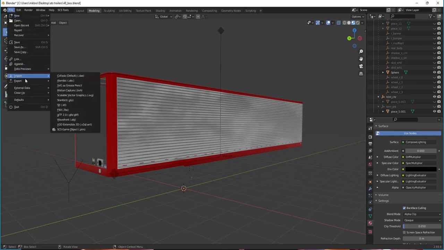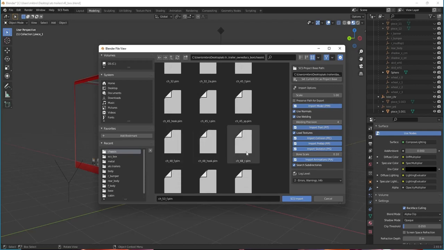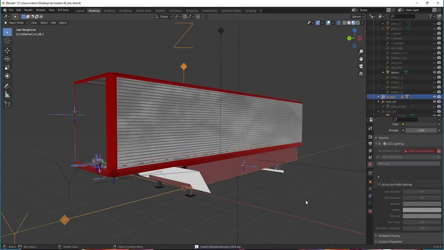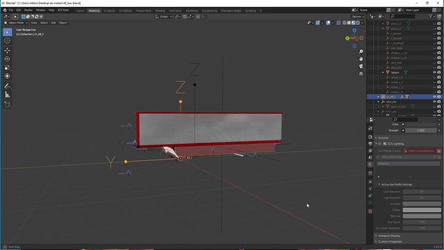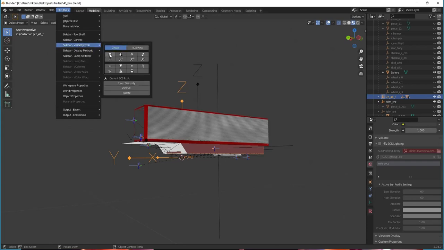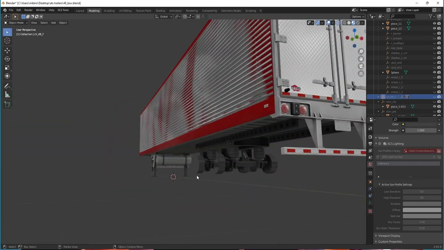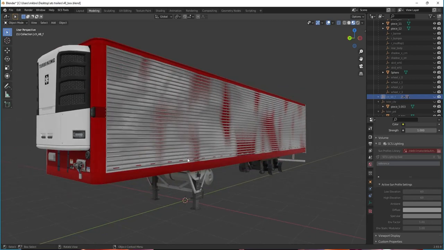So file, import. Like I said, it's really not that big of a deal. So we want the 48 front. All right, and we'll do the visibility. Yeah, between the AI and the trailer owned model that we built, they look identical to each other, so I thought I had the right model.